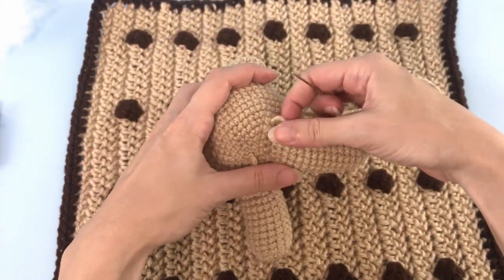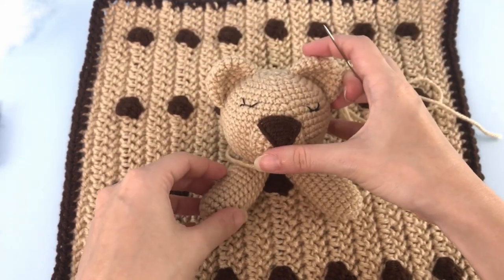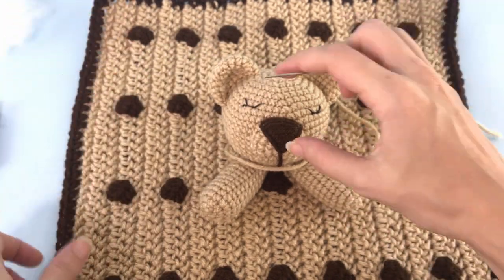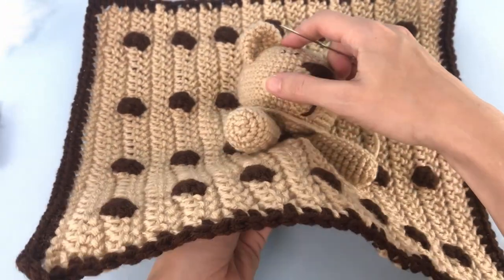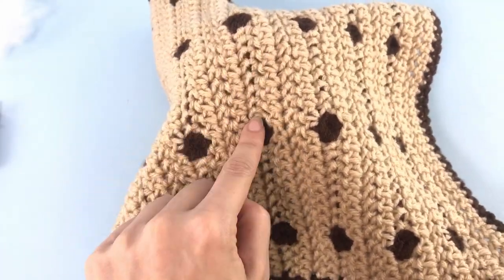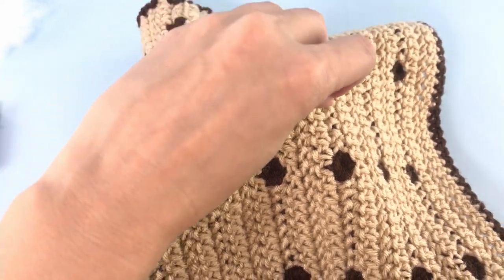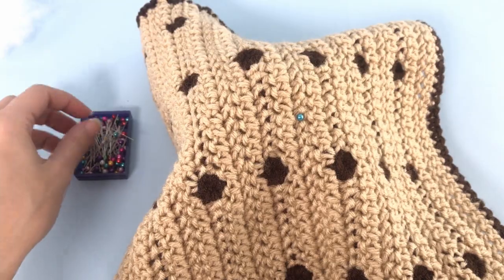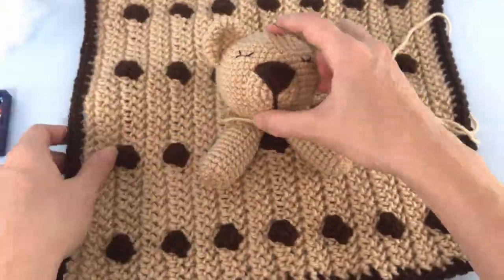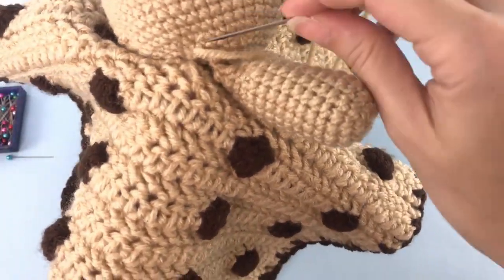Okay, so our yarn is already secured here, and I wanted to sew it here in the middle of the blanket. You can sew this bear head wherever you want. So you see this is the central part of the blanket, and I will fasten this head with a bunch of pins. Use as many pins as best for securing the blanket, and you will start sewing it.